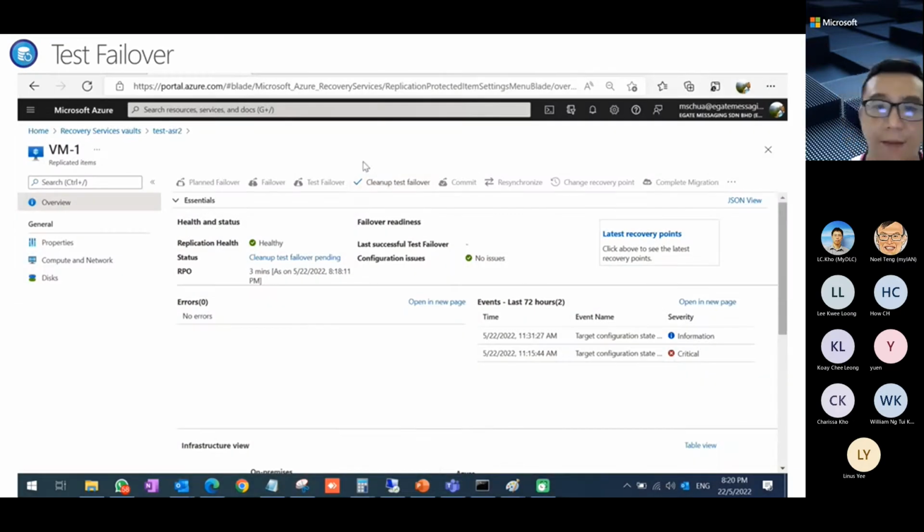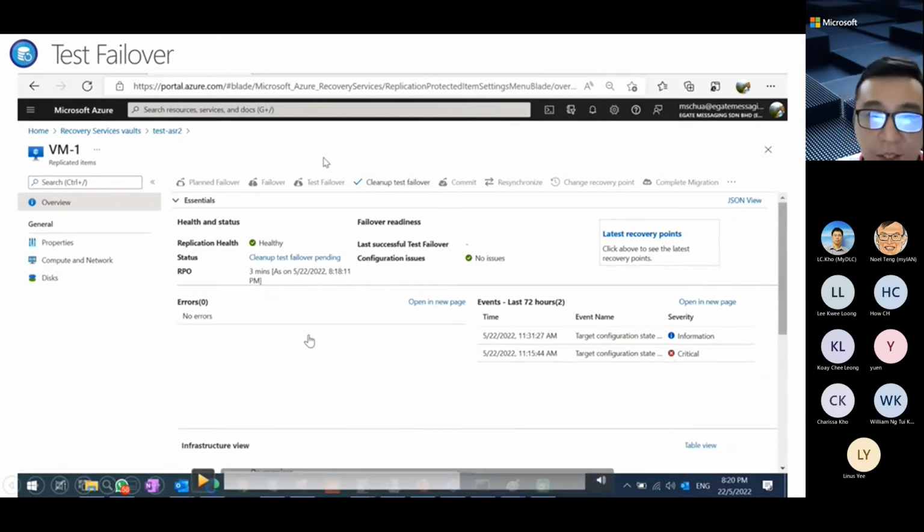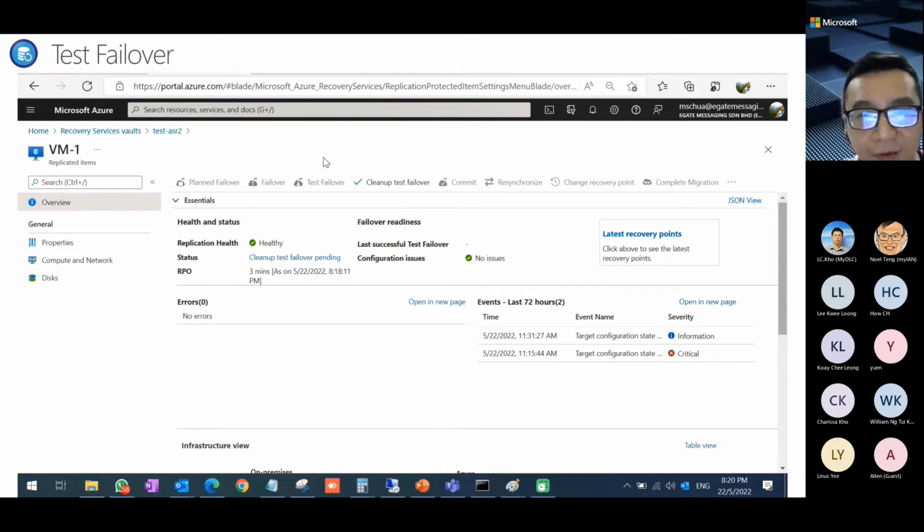And once completed, you see this function will become grayed out, and the status will show clean up test failover pending, because the only thing you can do is to clean up the test failover. After you confirm everything is done and the test failover is successful, then you have to clean up the test failover.